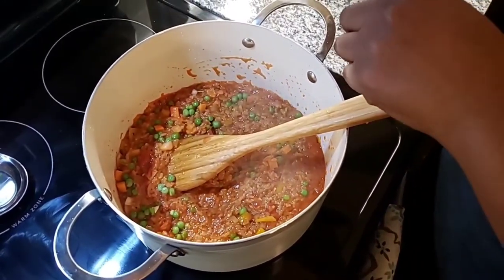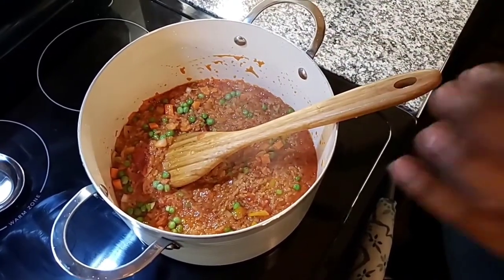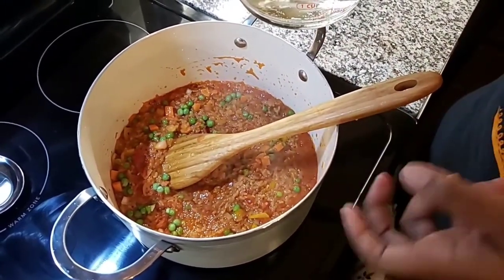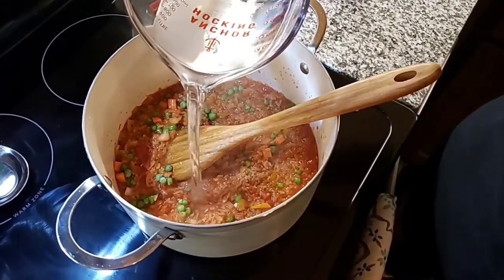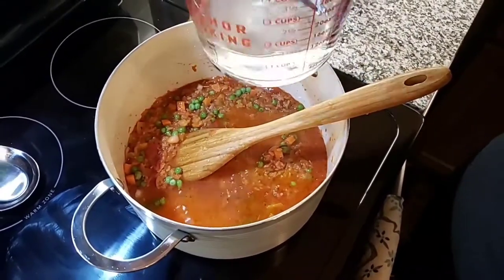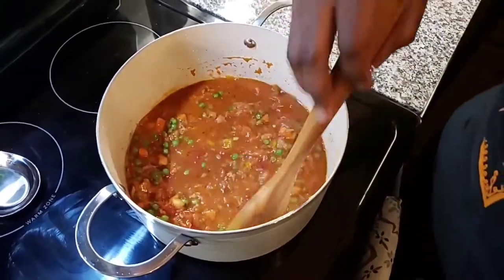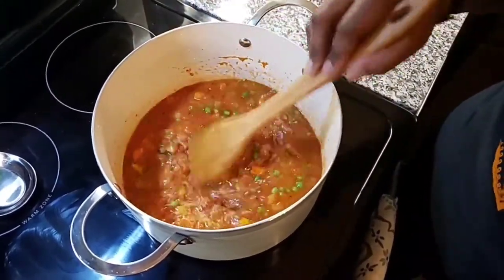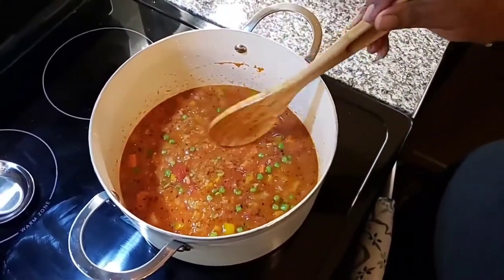So this is 2 cups I have in there. I'm going to add a cup of water and set the other cup aside just to make sure that as it's cooking, when I check it, if I need to add more water, I can. So yes, raw rice, and Chef always fries rice before she adds water. I just like the texture. That's right, because you are a rice professional. I speak to the rice.